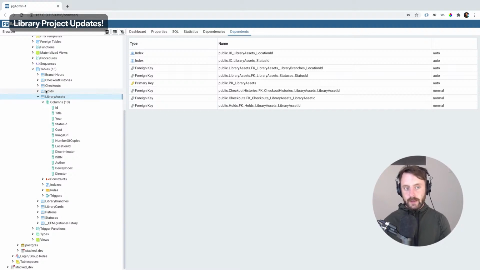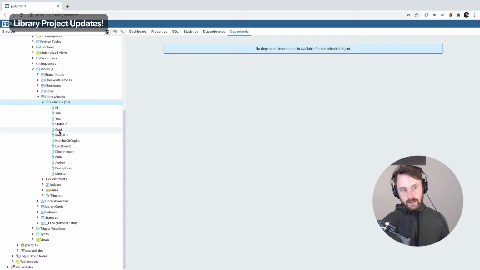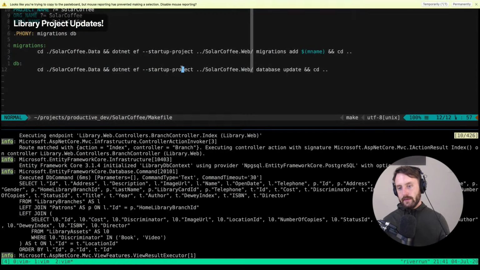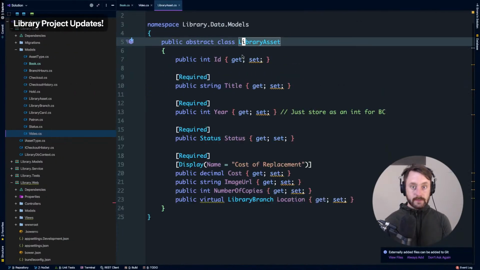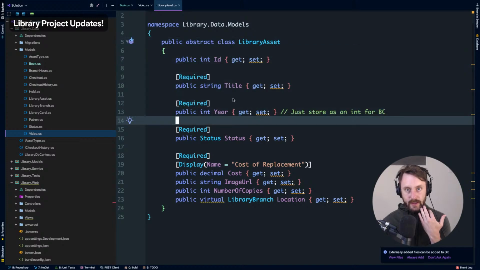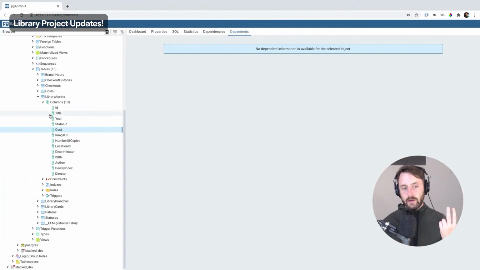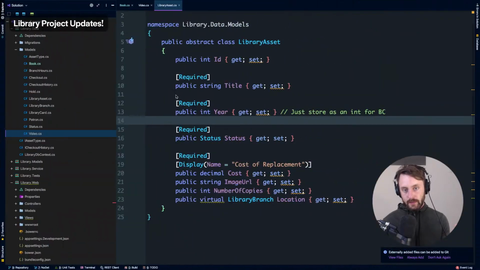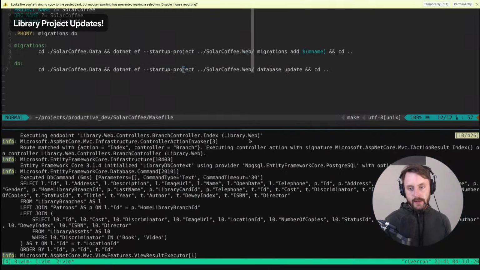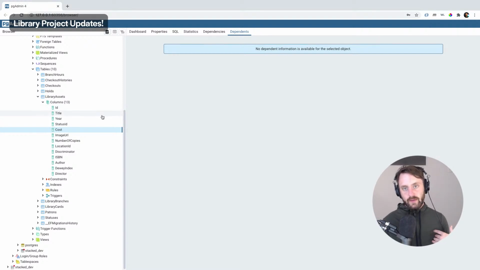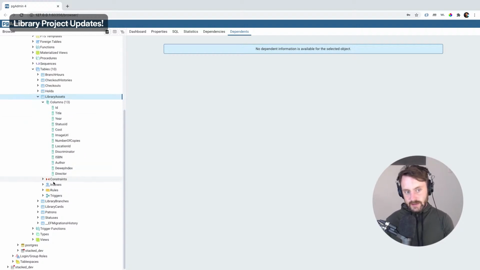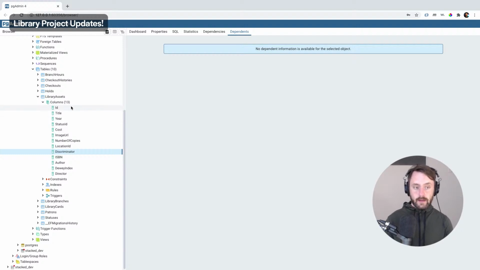The other option, which I would say I prefer, is to have some duplicate data, but have separate tables for each of the concrete classes that inherit from library asset. So these library asset fields that are on both books and videos, I would actually prefer to have book and video tables that have columns which have the same type. There's no problem there, but still be able to maintain that abstract base class on the code side. There's a way to do that. But the way this is set up is to use the discriminator column in a single table per base class.